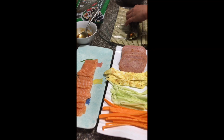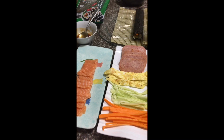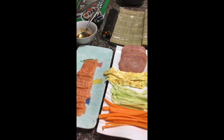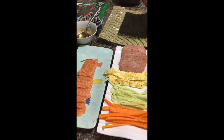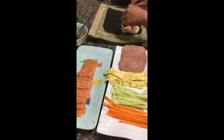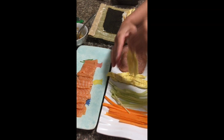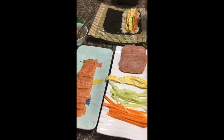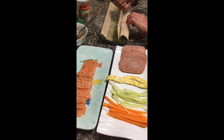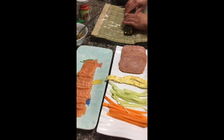Okay, so we have our first roll. Let's put it in a plate and we'll cut it later. Or maybe I can just put it right over here. Okay. And now I am going to roll another one. So here we have our second roll.